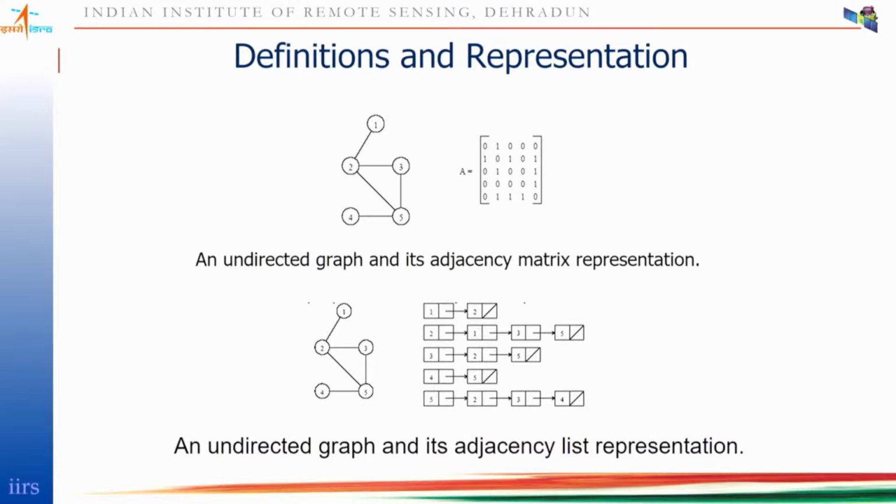For example, in the first figure, there's a connectivity between point 1 and 2, and from 1 there is no connectivity to node 3, 4 and 5. As you can see in the first row, which is the first node, it is connected to node 2. So there is an entry for node 2 at this point, in the second column of this matrix. All the rest have a zero entry. So this provides a connectivity graph, or connectivity representation.